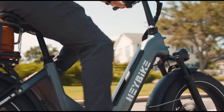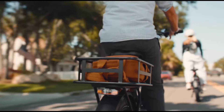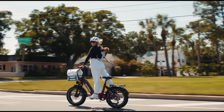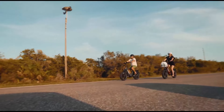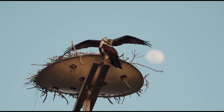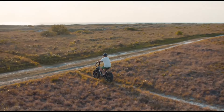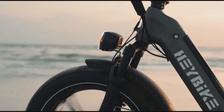The Ranger S also boasts a durable, high-capacity rear rack that accommodates substantial loads, allowing you to carry groceries, gear, or other essentials with ease. With an adjustable seat, riders can maintain a comfortable posture, reducing strain during longer rides. The Haybike Ranger S proves that budget cargo bikes can offer high performance and a premium riding experience without a hefty price tag.